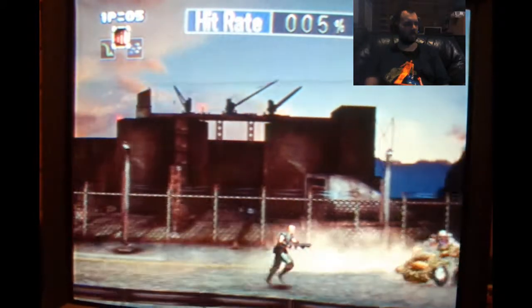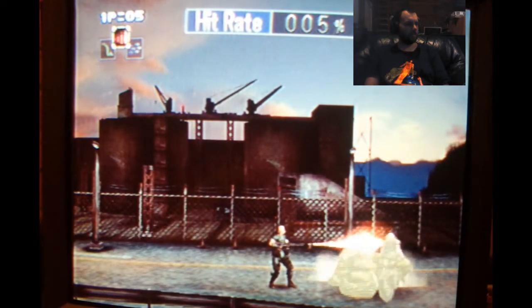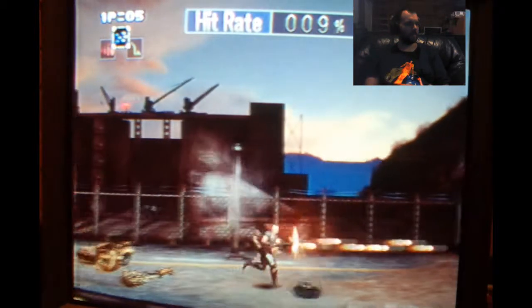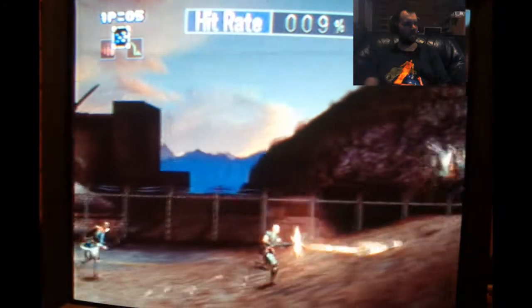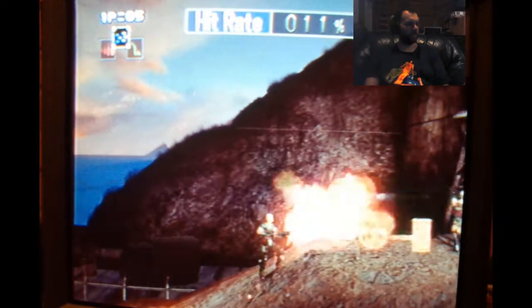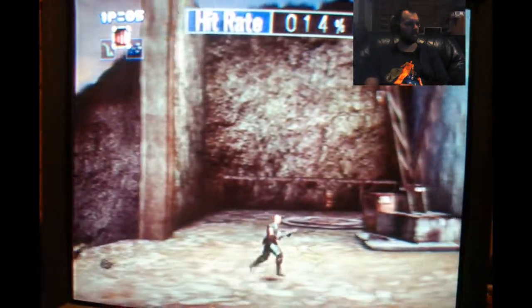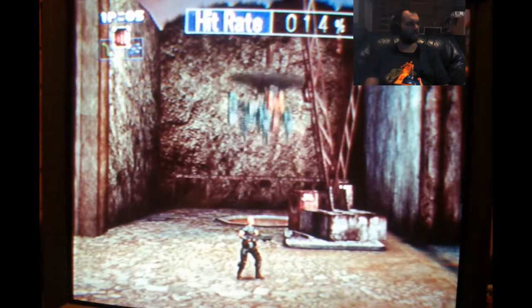Flamethrower. This guy will die quite rapidly. Back to my machine gun. Now you come up this hill, you get high enough to shoot the barrel, but not so high that the guy behind the barrel can shoot you. Make sure you get that guy up on top there, and we're at the first boss, the first mini-boss, this little spider guy. Flamethrower seems to kill the quickest.